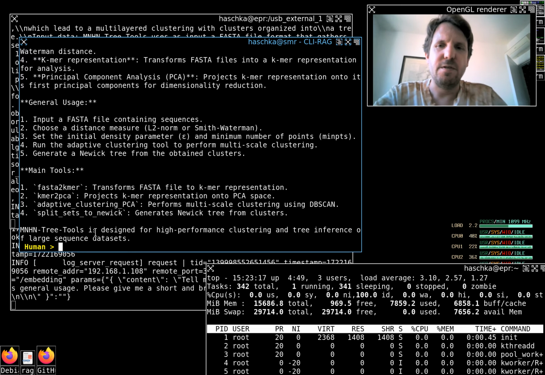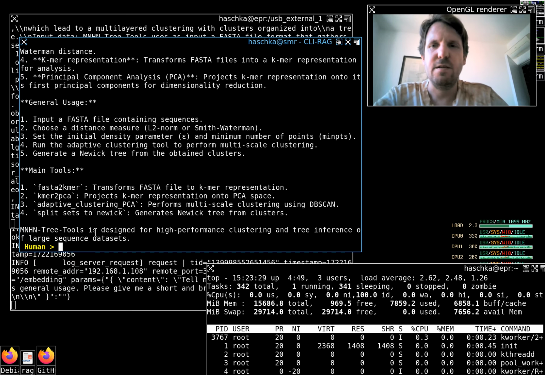I have shown you how you can build a RAG, how you can do it practically, how you can use my tools in order to get your own RAG running, in order to talk to your own PDF files locally on your machine. This is basically what this is all about.